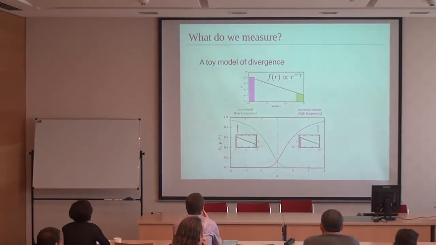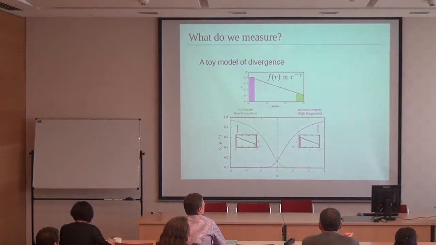Just to lead you through this example: the green curve is the case where I replace the low frequency words. I will only measure a substantial divergence for very small values of alpha. So by choosing a very, very small value of alpha, I amplify the variability that is in the tail of the distribution. Whereas when increasing the value of alpha, this divergence is basically 0, but what I will measure instead is the variability that I introduced from the symbol that I replaced with a very high frequency. So these two curves show that it's a kind of spectral information, where I can zoom in and amplify a certain region in the frequency spectrum.